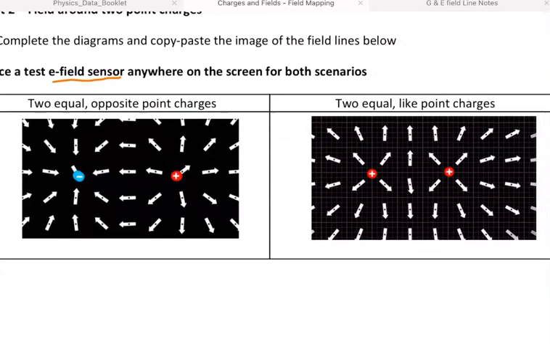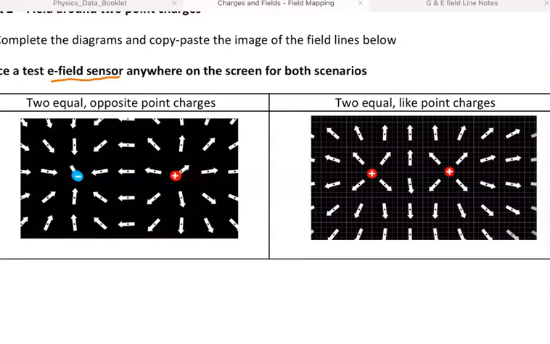All right, here we go. On the left, where we have positive and negative charges, you can kind of see that the electric field lines are pushing out of the positive charge, but being attracted to the negative charge. And if I were to draw these, I can definitely see there's a line right here. And we kind of want to make this symmetrical because it's going to happen on both sides. I see a line kind of passing through right here. And similarly, on the opposite side, symmetry, boom. And if I were to go outward, like facing away, I see one coming in, but I can see it kind of coming back in. And that does happen. It goes back out and it comes back in.